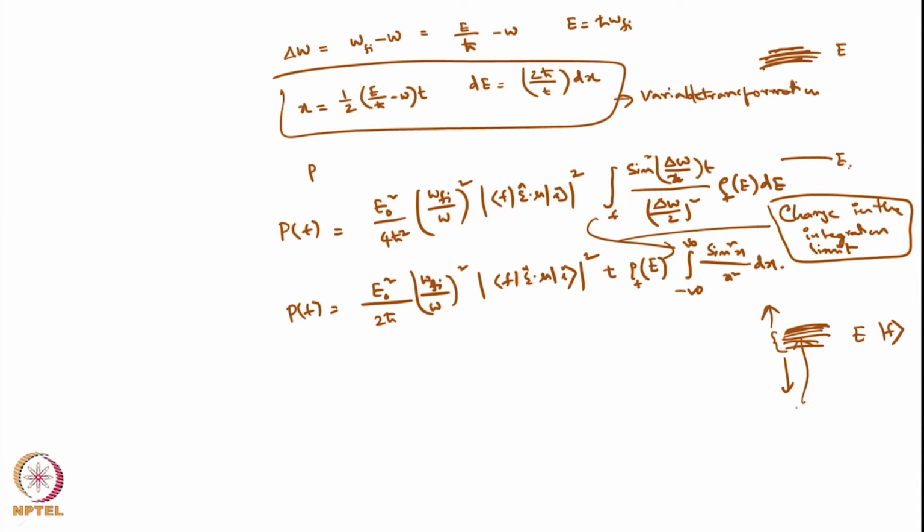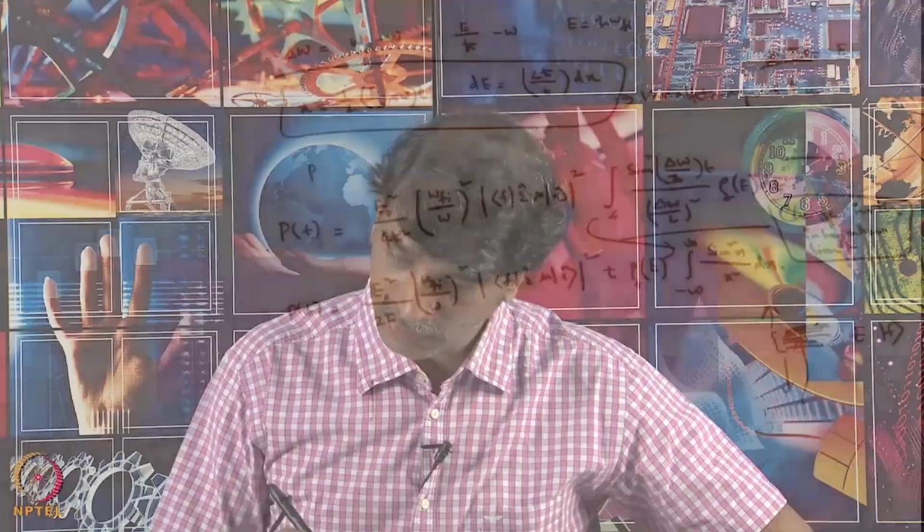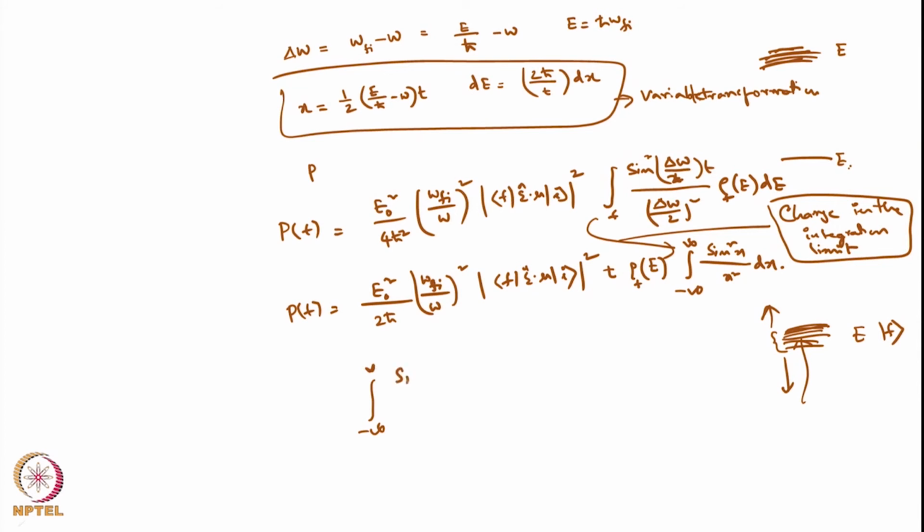Therefore, you can extend the range from minus infinity to plus infinity, because it is similar to adding zeros, as the wave functions are going to be different. Because you are fixing your energy to a small energy range, this integration can be extended to minus infinity. Now, it turns out that the integral from minus infinity to plus infinity of sin square x by x square dx is nothing but pi.